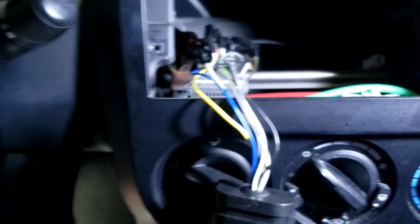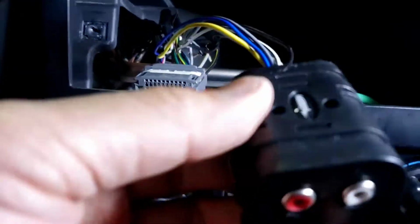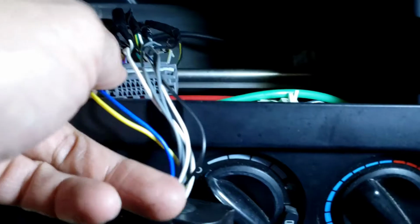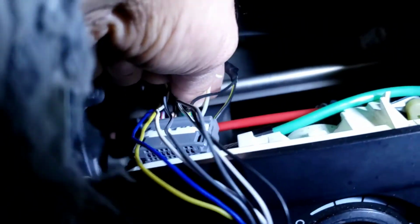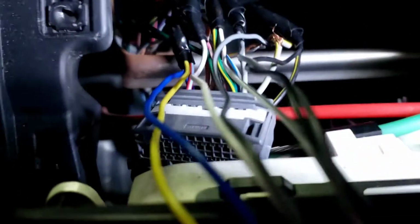Okay, I pulled this factory OEM radio out just to look, see how they hook it up, the converter right here. And to me, that's hooked up wrong already right there. As you can see, the ground goes to the ground. The speakers seem to be okay because they hook it up right on that part. But look at this bare wire right here that they got. That's bare wire. If it touches this metal, it's gonna make static. It's gonna burn up the factory speaker or something can happen, or the static.